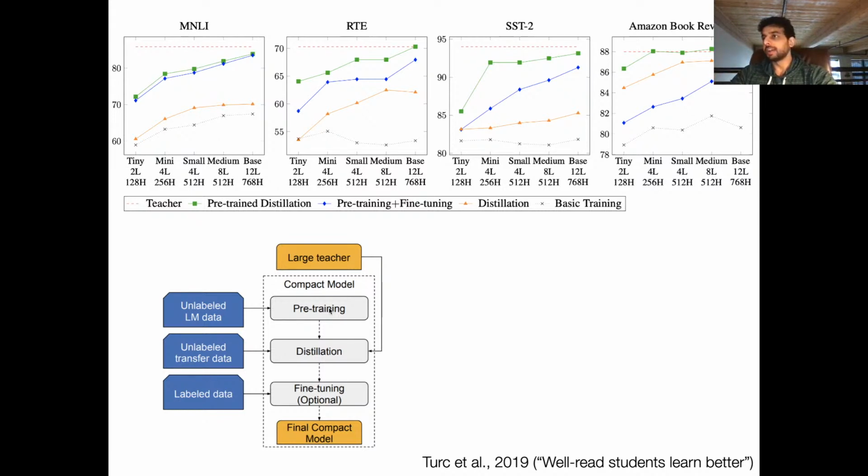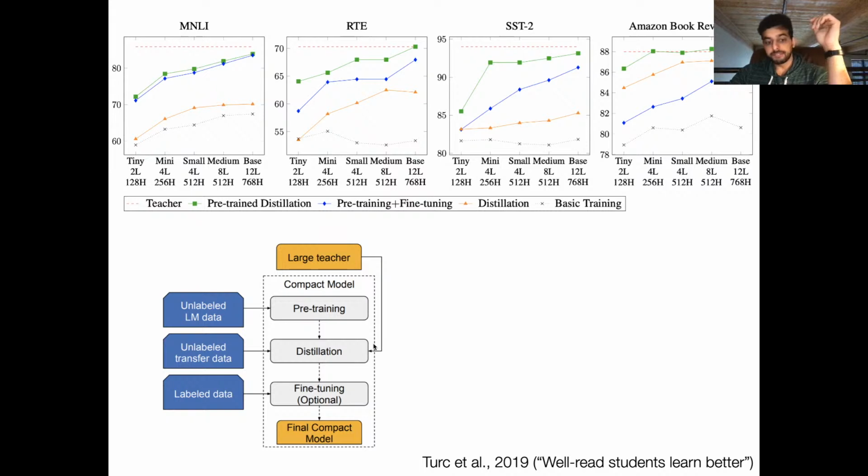I've now pre-trained my small model. Now, in the next step, I'm just going to do distillation. I'm going to take the parameters of my small model, and I'm going to fine-tune it using the distillation objective, using the soft targets from the teacher. So I'm starting with a small model that's already been pre-trained, and now I'm fine-tuning it to make its predicted distributions look more like the large teacher model's. You can see the arrow here from the large teacher into this distillation step.